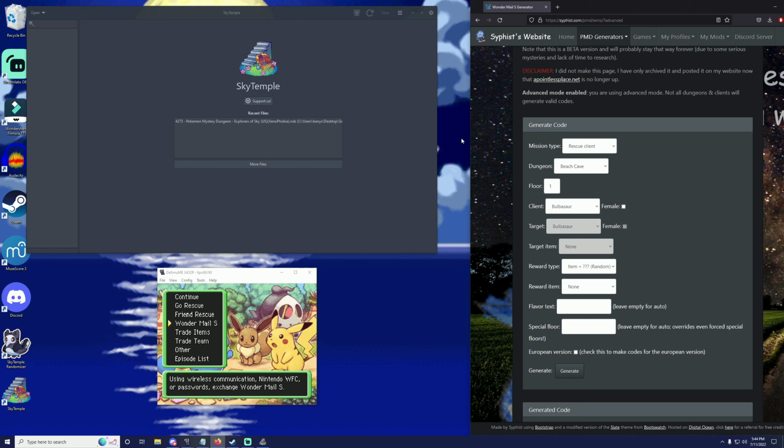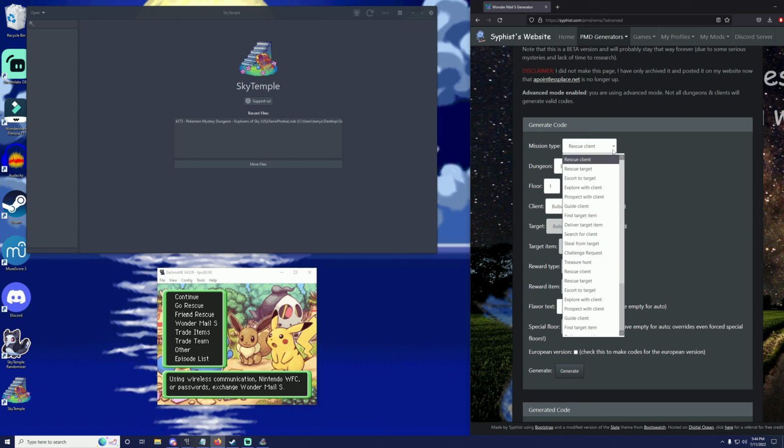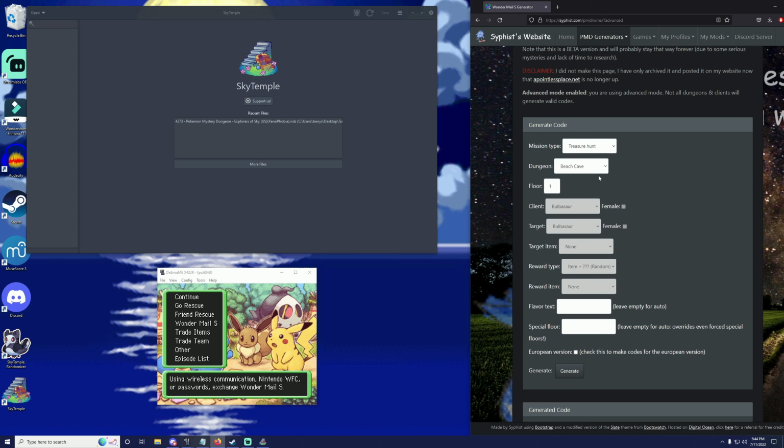The first thing I want to teach you guys to do is how to insert floors into dungeons for the purpose of farming items. Like we did in that last video, except I want you to know how to do it with anything you want, with any of these floor layouts in Sky Temple. So first thing you're going to want to do is go to your Wondermail S Generator here, and change this mission type. You're going to change it to a treasure hunt. The dungeon does not matter. It's whatever dungeon you would like, and you're going to set the floor right here.